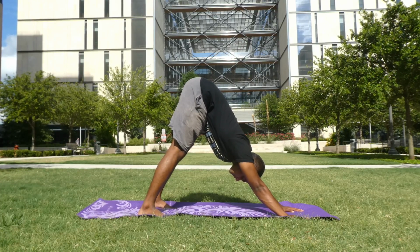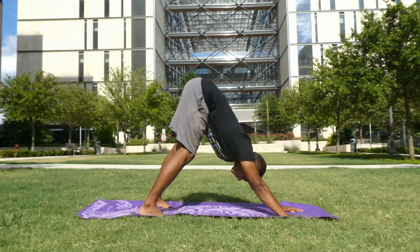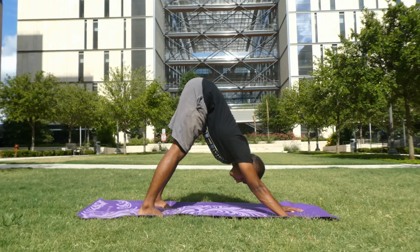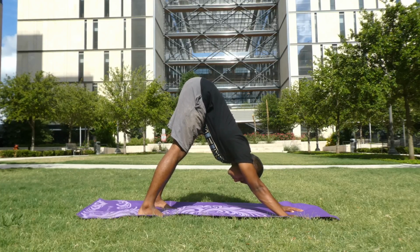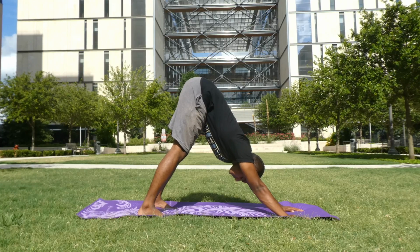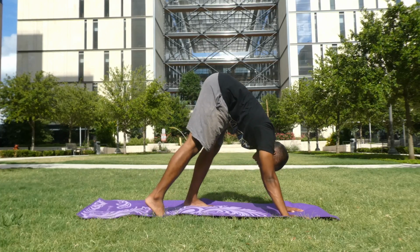Now it's okay if you can't get your heels on the floor yet. You can just walk it out by bending one leg at a time maybe. But just focus on getting deeper into the stretch and one day your heels will get on the floor. Keep focusing on that breath, you guys. Breathe in through your nose and out through your mouth. On the inhale, feel everything expand. And then when you exhale, fall deeper into the stretch.